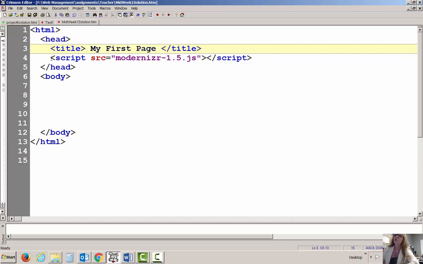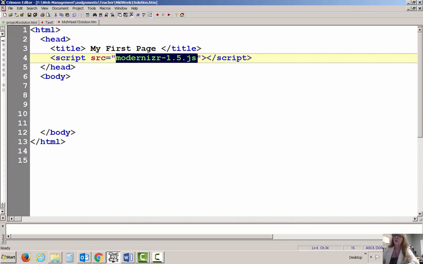Now I've got one extra tag in here, our script tag, which again is a two-sided tag. It has nothing in between it because its sole purpose is for a script to be pulled in for the use of HTML, and our source is the file modernizer-1.5.js.